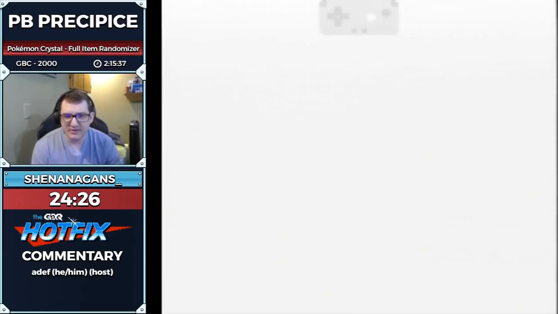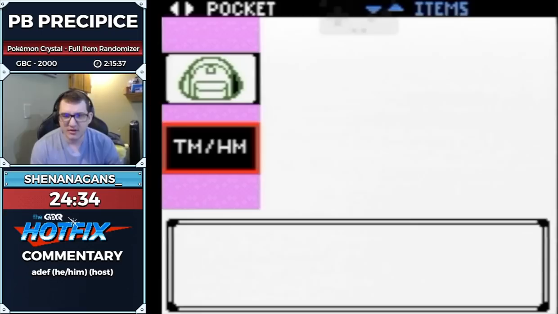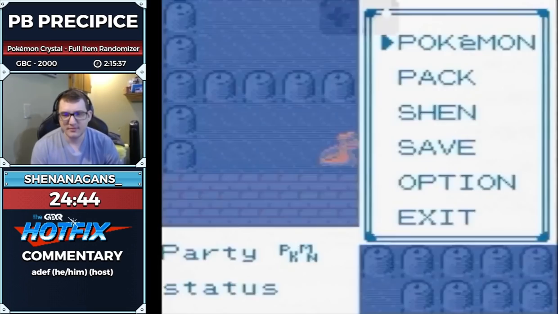That is why I'll be teaching Headbutt as well, for Swift, for extra damage. Yeah, we'll give this thing a shot. I'm actually going to teach Solar Beam. That's, you know, just for the hype. You never know. That'll give a Reversal. Up in the lead. Yep.